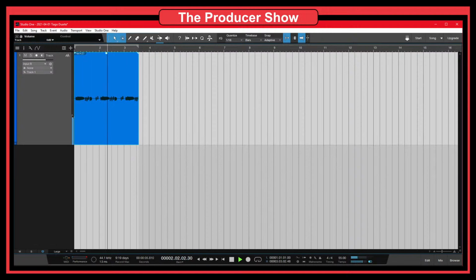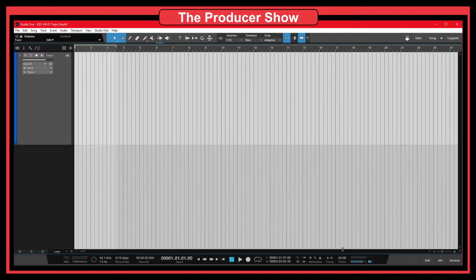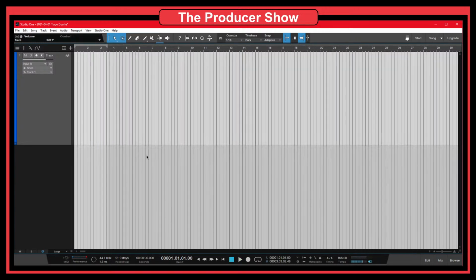And now the audio is coming from TD3, or Studio One, actually. This was a little bit confusing, but that's basically it, how you can configure Studio One to connect to TD3. It might not be the best way, because now let's put this a little bit faster.